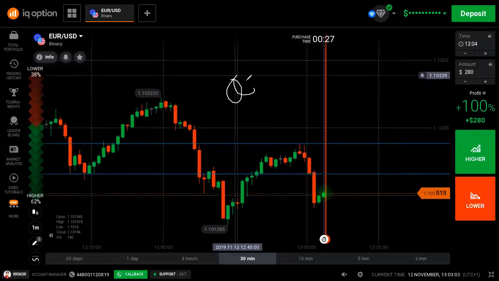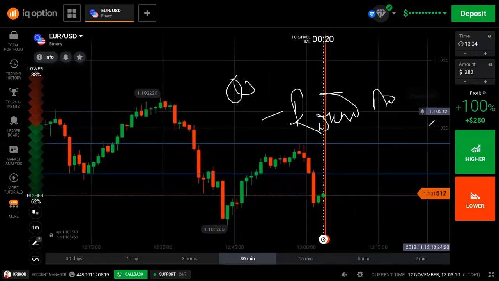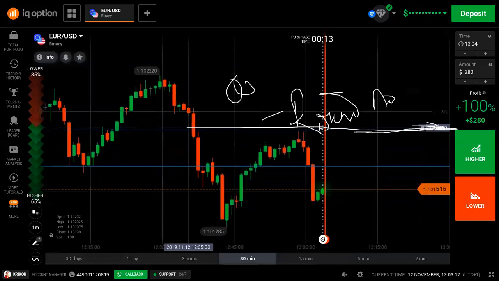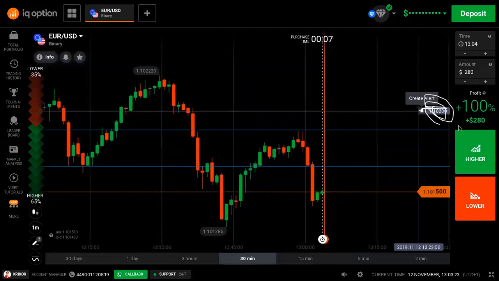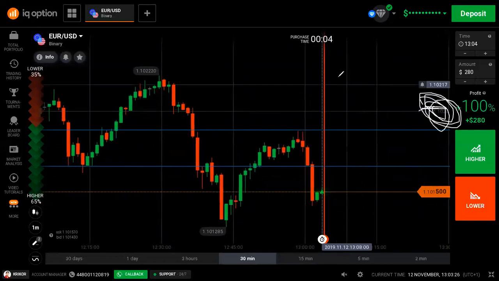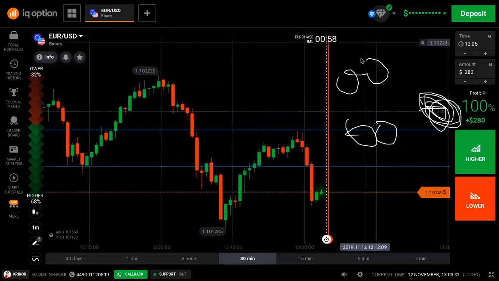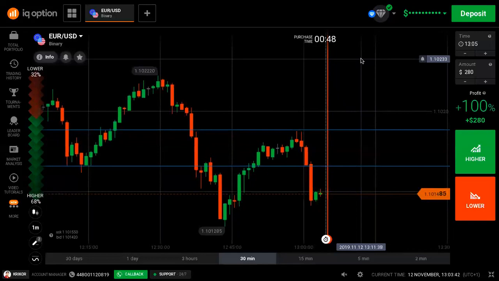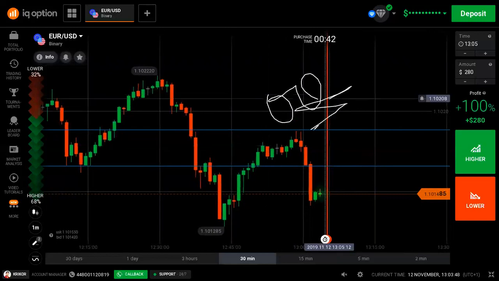That 00 at the back is what they call round numbers. When you get to this point, it's called a round number. So markets can react in that place. Sometimes it works like an SNR area because of the price 00. So if there is a round number, the 00, we can consider that area important. Any round number, any 00 is very, very important.